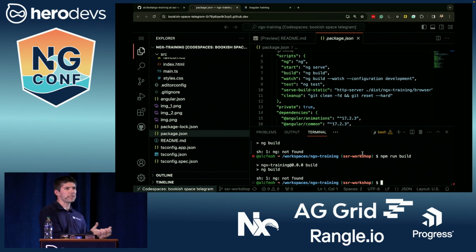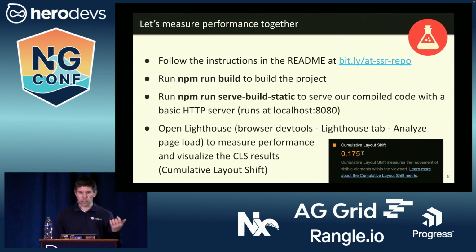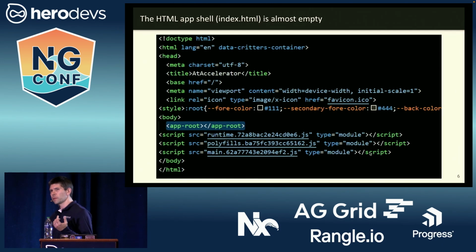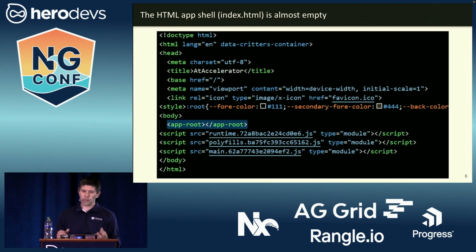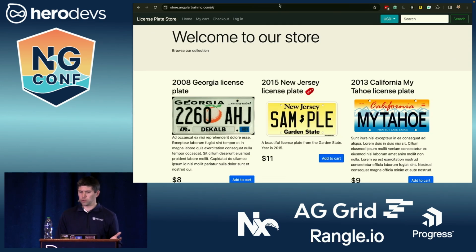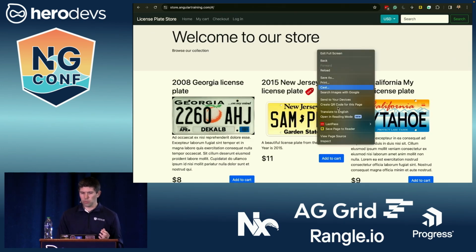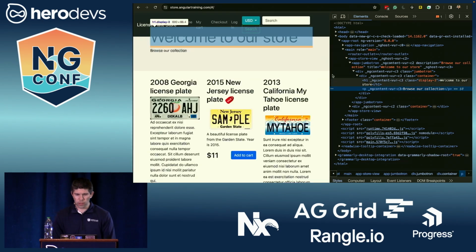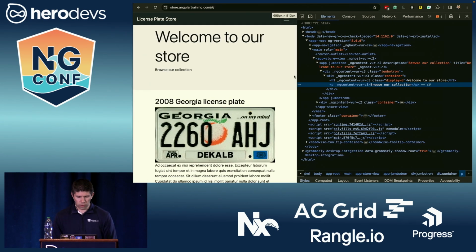So if we build that, we would get an output. And that output would be in the dist folder. We would have that index.html that looks like exactly what we saw right here. And then we would run this in a browser. And in that browser, what we would do is just go to the app. We would go to the DevTools. So you can just right-click, inspect, or go to the DevTools any way you want.